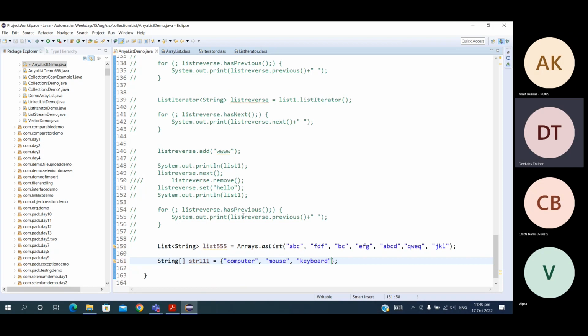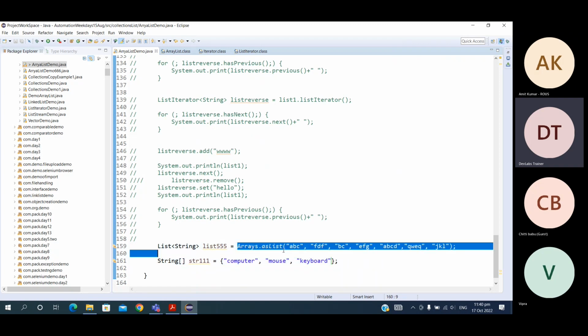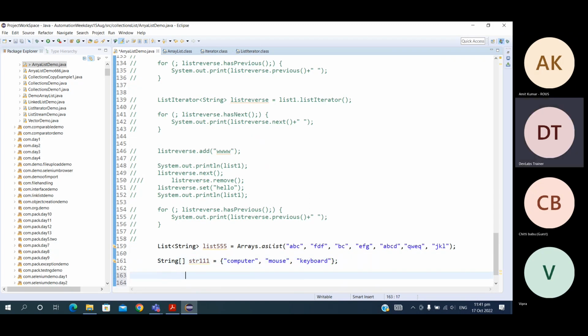So 3 objects I have created in the array. So this is one string array you have already seen, and I will just pass it to Arrays.asList. So we have this method. You can see this is a method which is present in the Arrays class. So take this method and pass the array.